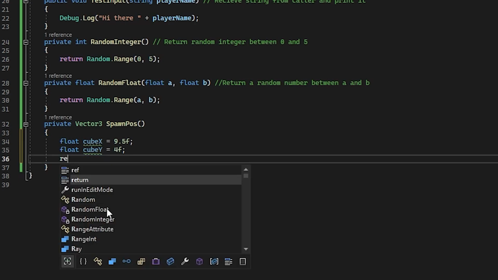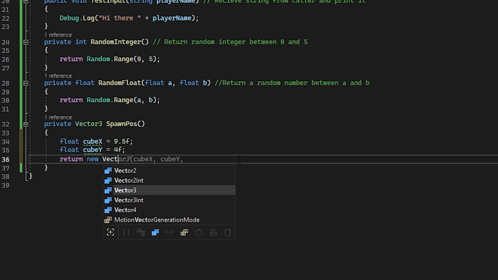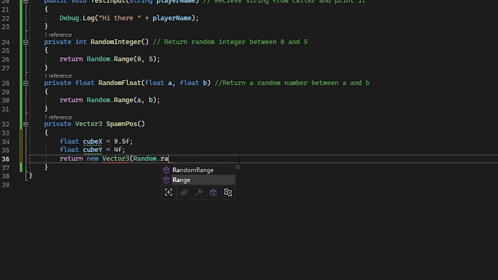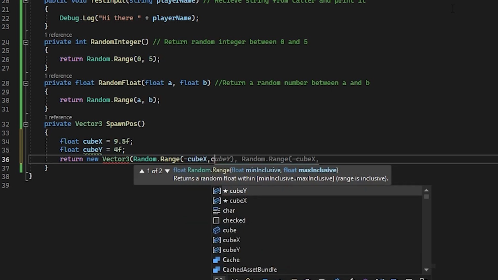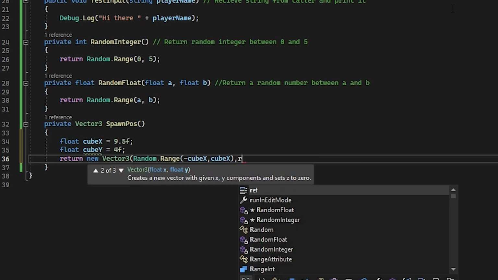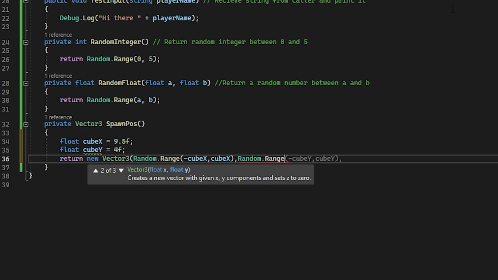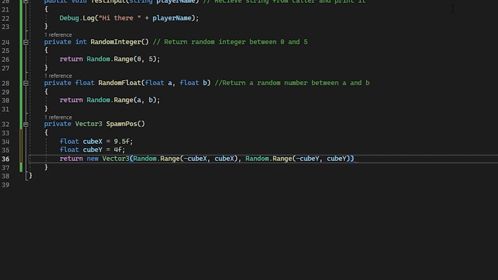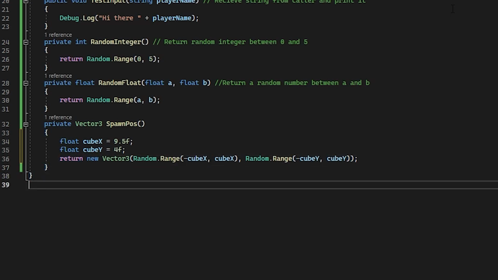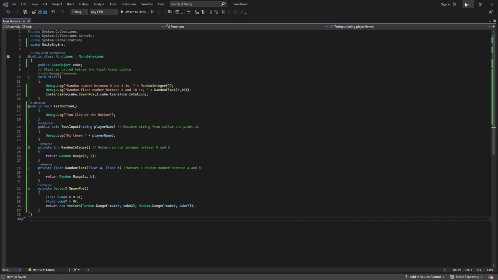And then return new Vector3(random.range(-cubeX, cubeX), random.range(-cubeY, cubeY)). Cool, so this should now spawn the cube in a random position each time you run the game. Let's save this and give it a try.